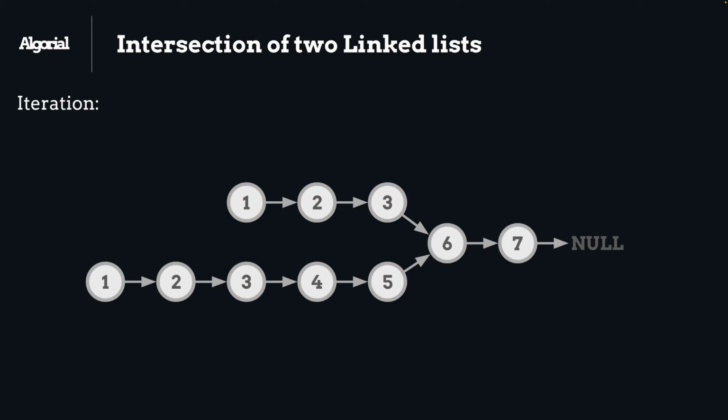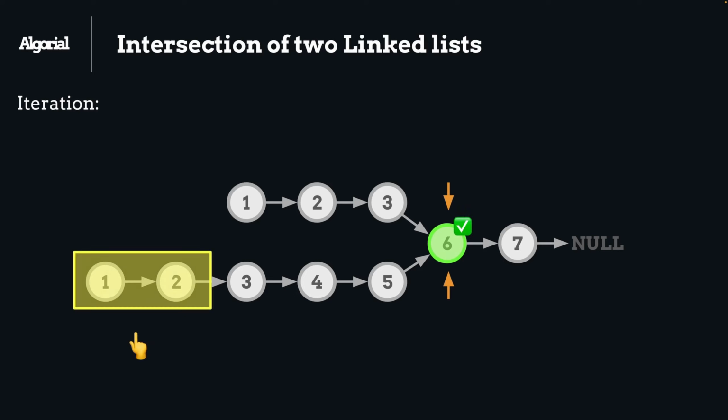But for finding the actual intersection point, we cannot iterate over both linked lists at the same time and, when we reach a node with the same value, declare that we found the intersection point. Because there's no guarantee that those linked lists have equal length, right? As we saw in the examples. That is our main problem here, but still there is a way for us.